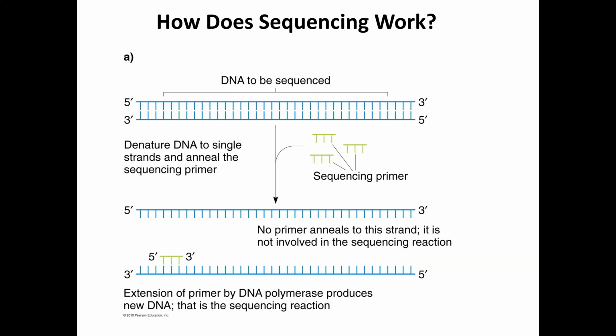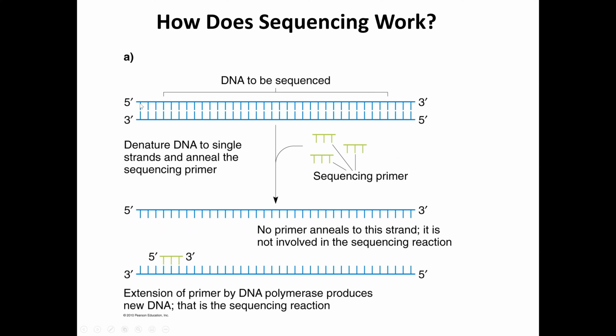So you may also hear this called Sanger sequencing or capillary sequencing. And the hallmark of this sequencing is that we're only going to be able to sequence one molecule of DNA at a time. So maybe not just one molecule, but it could be lots of molecules, but they're all the same sequence. So we're focusing basically on one DNA sequence that we want to sequence. So this could be part of a gene, this could be a cDNA, but we're working on a very small scale. So let's get into some of the interesting features of this.